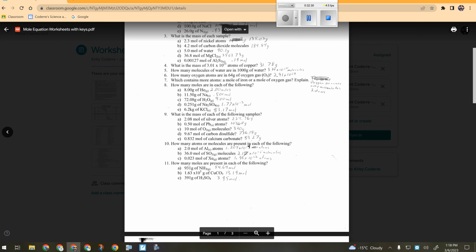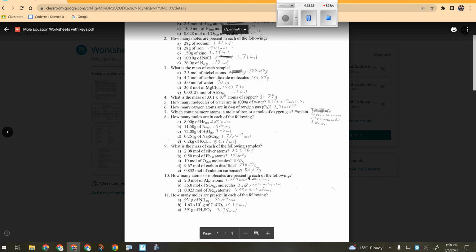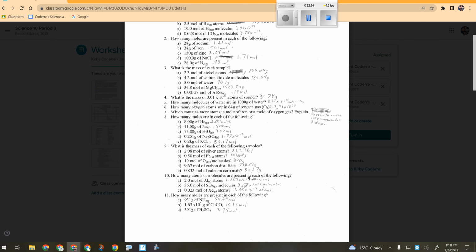And there's also another worksheet in the worksheet booklet, but it has the answers with it already. So you won't find the answers in this document. You'll find them in your workbook in boldface print at the end of each question. All right, so you can try those and see how you do with those.